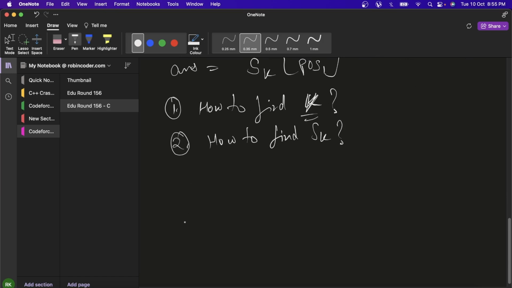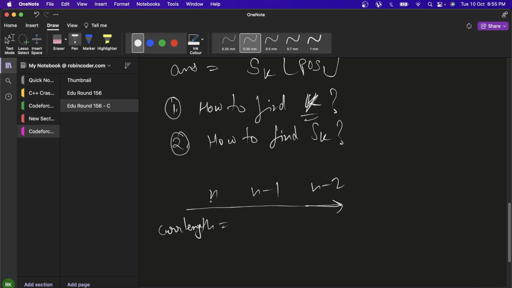We know that the length of the first string is n, the length of the second string is n minus 1, and the length of the third string is n minus 2, right? So we'll go from left to right, and we'll maintain a global current length.